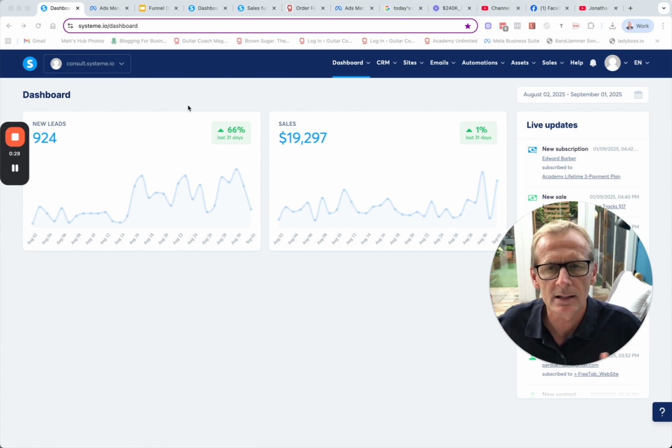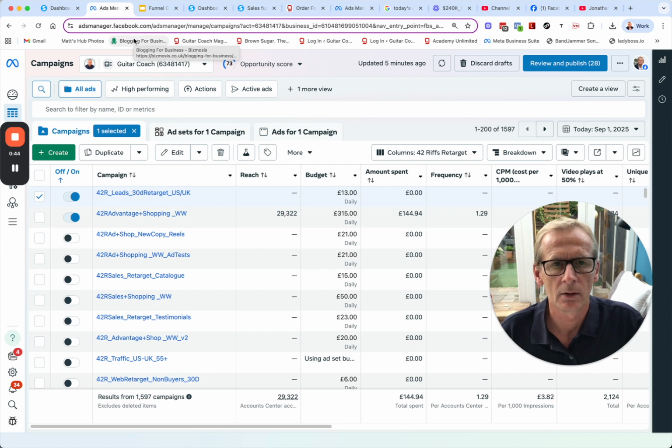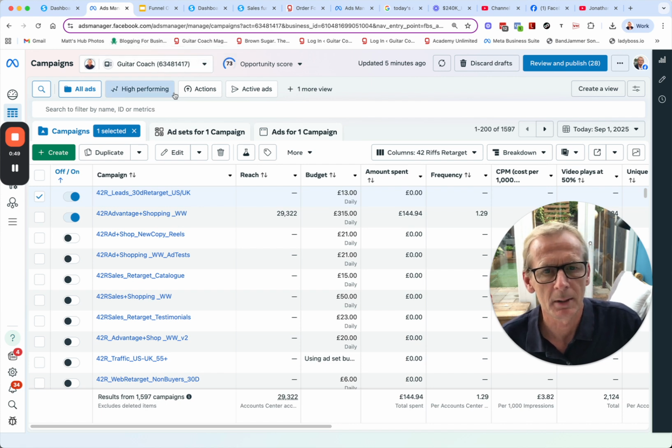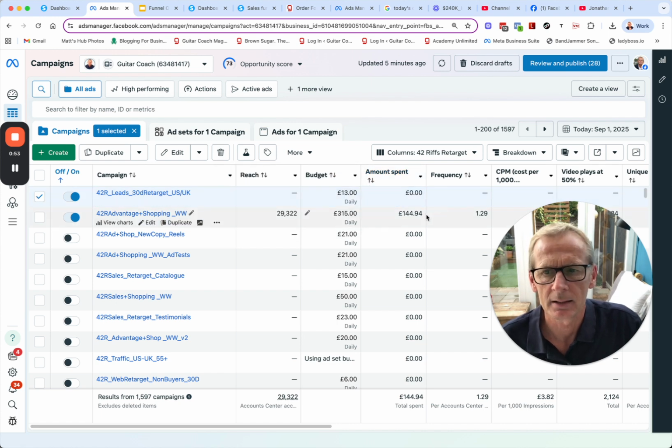But rather than get into the results, I want to start off by giving you an overview of what my funnel actually looks like, so you can understand how these numbers are generated. And once you've got a handle on what the basic funnel looks like, it'll all start to make sense when I break down some of the ad spend, the type of campaigns, how they're structured, what they're doing and how they're performing. We'll get into all that.